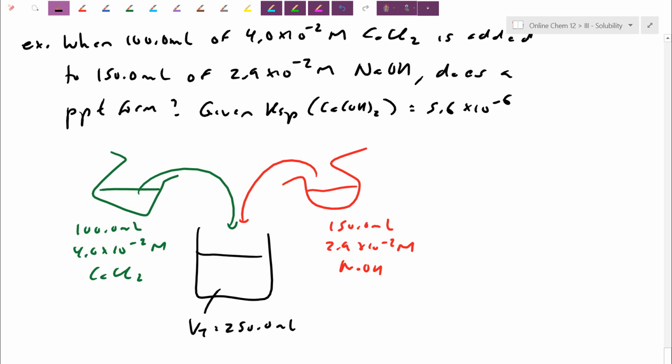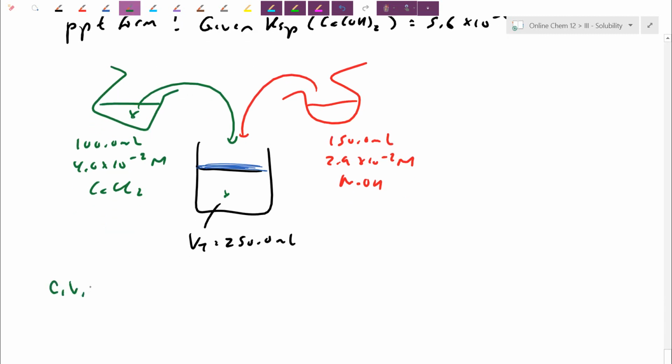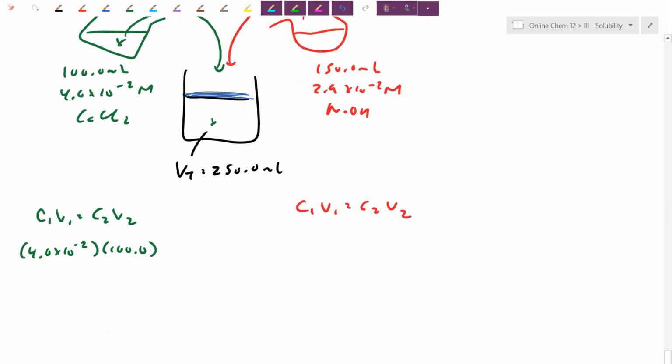Sometimes they even throw a small bone in the question and say, what if I mix it and then dilute it to a final volume of 1 liter? Basically, you take what the final solution is, because that's going to dilute the solution even more. Because this is a mixing solution, the moles themselves remain constant. We need to do a C1V1, C2V2 for the calcium chloride, and a similar C1V1, C2V2 for the sodium hydroxide side. So let's start off with the numbers. Our concentration was 4.0 times 10 to the negative 2, times the initial volume of 100. Technically, I should be using liters, but I'm just setting up a ratio here.